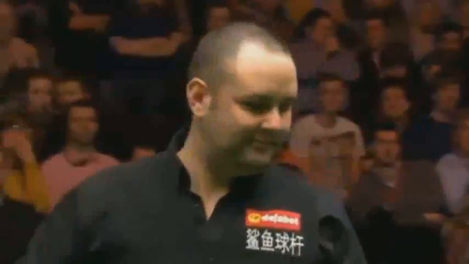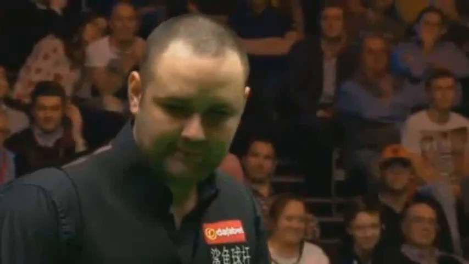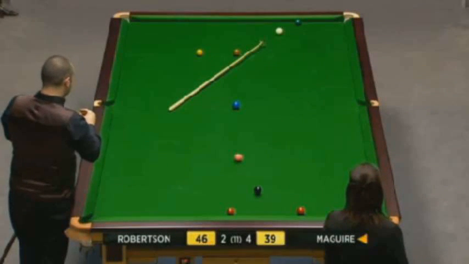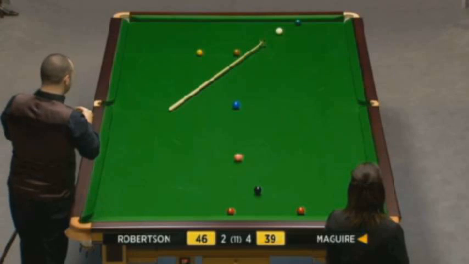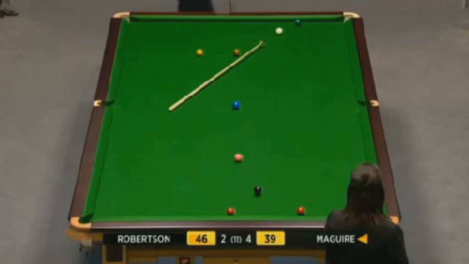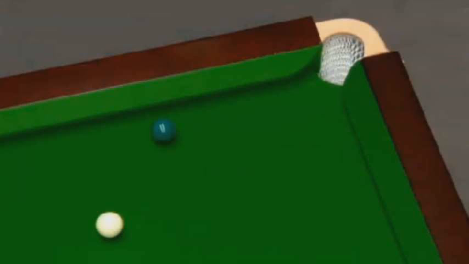I think he's taking this green on. It's a pretty low percentage positional shot. He could play sort of to play on top of the green and leave Neil Robertson hampered with the potential for 3 misses. I prefer that, because, as I say, this green is tricky and no guarantees to be on the red. Just nestle it on the green and leave it awkward queuing.